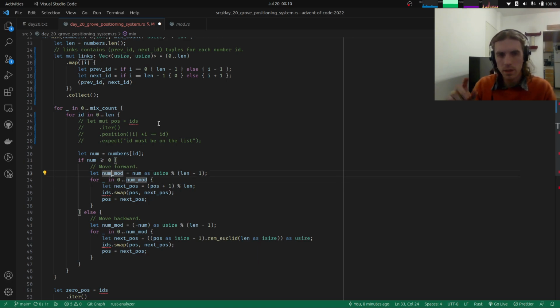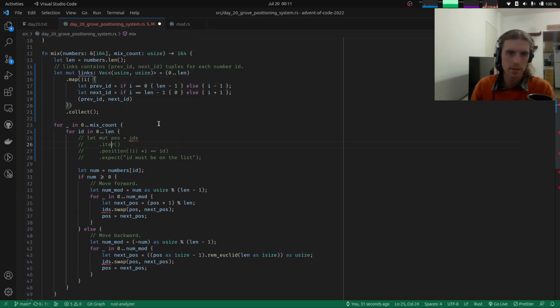We're just going to be following along the links array, and then we are going to mutate it, I think. Is that correct?